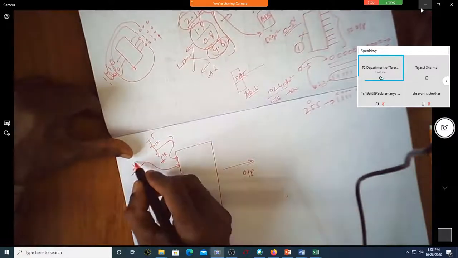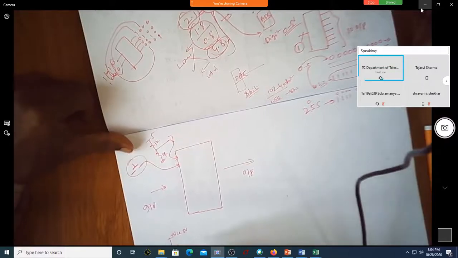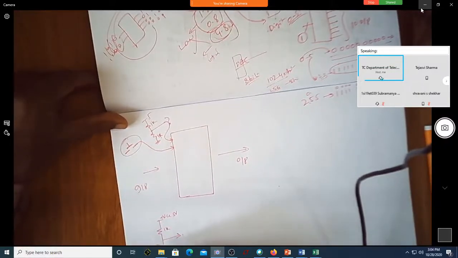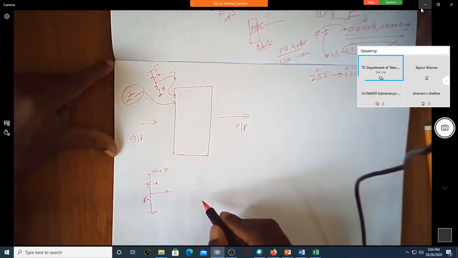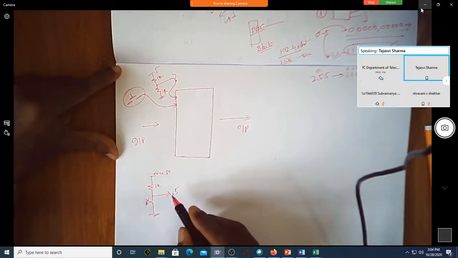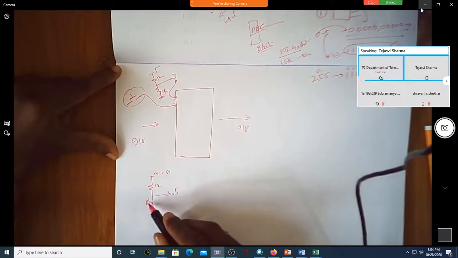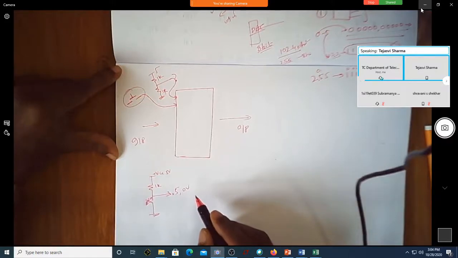Now I'll slightly rewrite that. You can see I will write something like this. This is VCC. Let me take it as 5 volt. This is 1K. Now I want to read this value. So if this switch is open, what is the voltage you will get here? It will be 5 volt. The difference will be, if you close the switch, it will change. It will be 0 volt, correct?